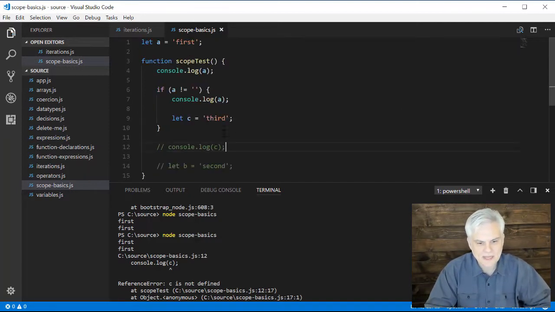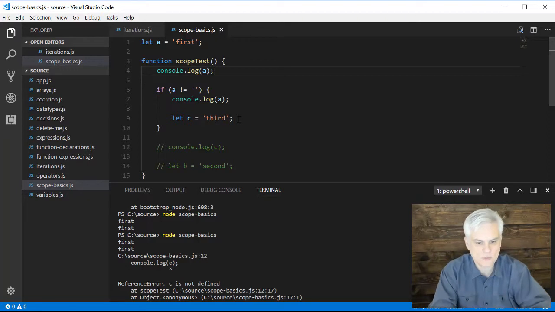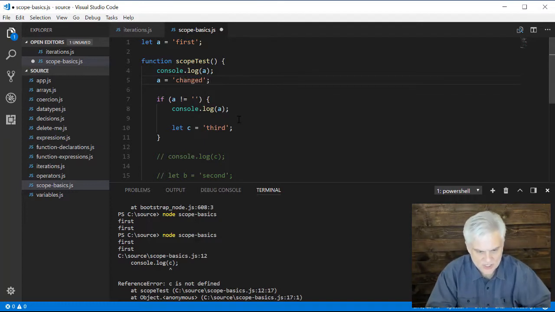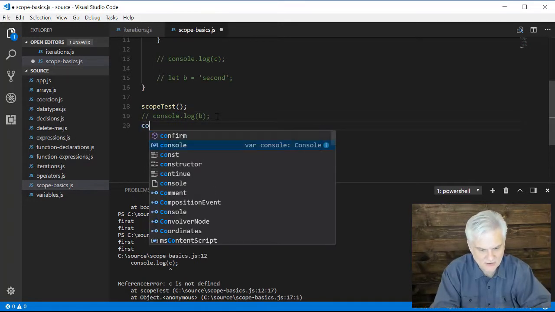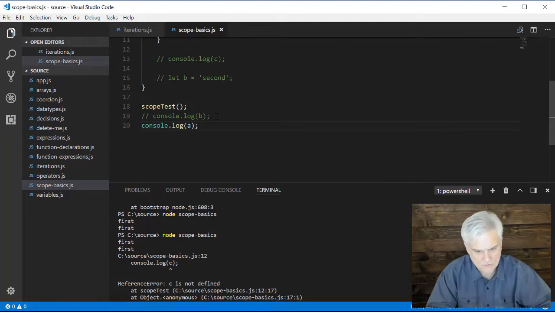Okay? Now, let's just do one last thing here just to kind of understand that we are, in fact, able to work with the variable that was defined in the outermost scope. Can we still work with it, use it, and change its value? So I'm going to change this to changed. And then I'm going to reference it here, console.log a.